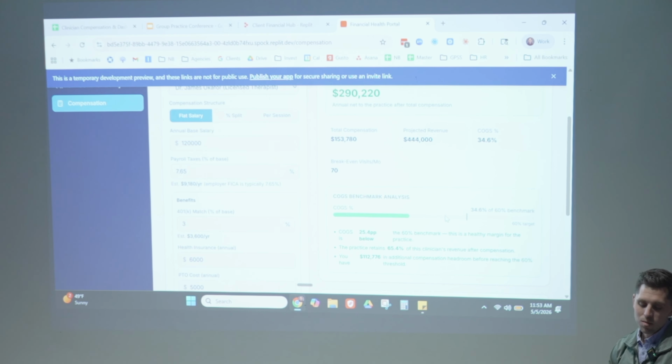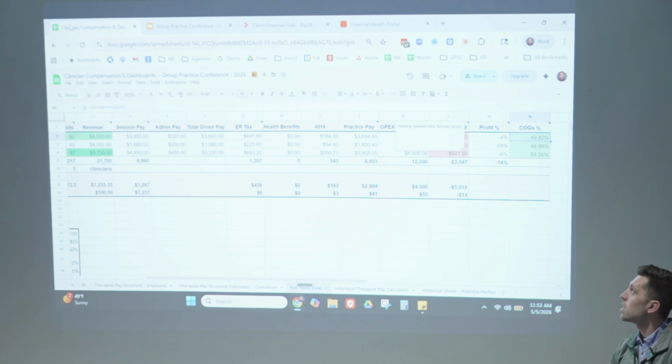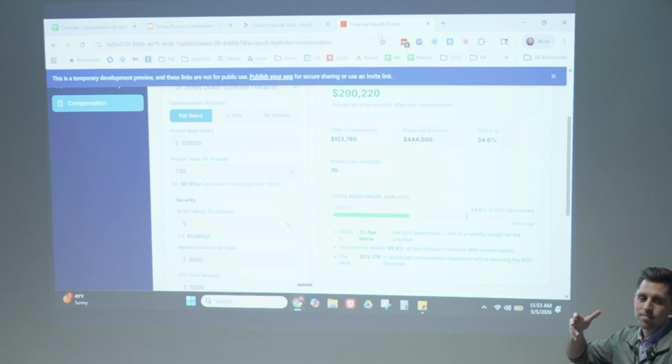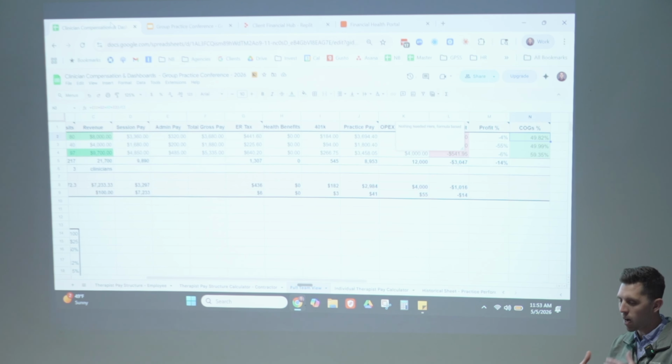So this sheet that we have here is version 3. This is like the version of the future that we're going to roll out to all of our clients to give them that ability to do that all the time. What's your rollout date? Yeah, this summer. We're doing some beta testing, but I'm just showing you to show you the future is scary sometimes, but also pretty cool because tools like this are available to you, right? That interactive modeling analysis is where we are with AI right now, and that's what we're doing with our clients. But if you guys were really feeling adventurous, that's something you could do as well. That's built on an app called Replit. You could build all that out if you wanted to.